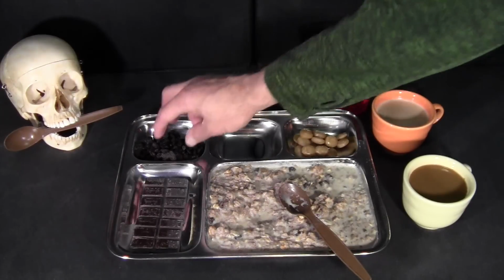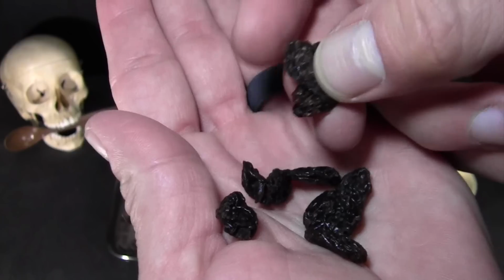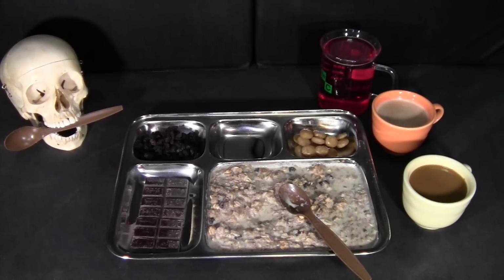Next I'll try some of the raisins. Seems a little bit redundant since there's a bunch of raisins in that cereal, but they're very soft. They're not dried out or anything. Looks pretty good. And those are as you would expect. They don't taste like they've had extra sugar added. Nice flavor, nice and soft, not too dried out. In pretty good shape for being 10 years old.